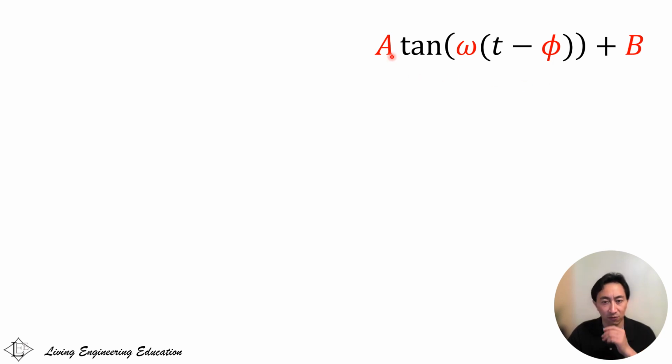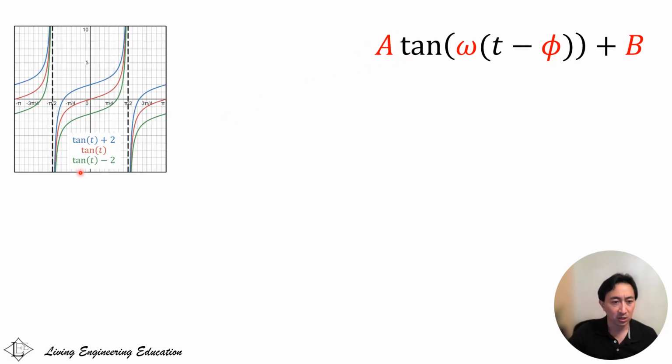All right, so let's first look at this coefficient B term. So in this graph, I'm using tan t as my baseline graph. That's the one shown in red here, right? So we see that for each of these three graphs, I have vertical asymptotes at negative pi over 2, pi over 2, and then it repeats itself, right?